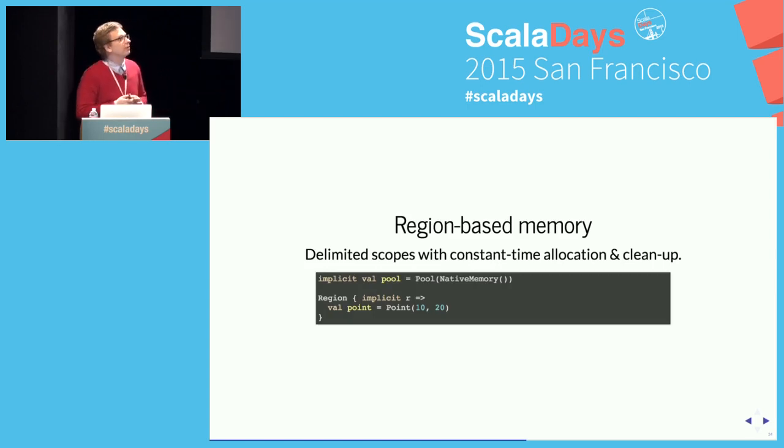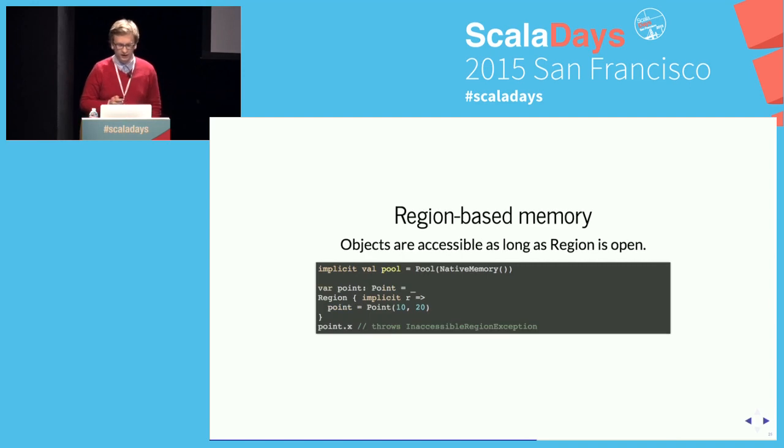It's actually, in fact, quite simple. In region-based memory, you have these region scopes. These region scopes delimit specific scopes where every allocation that happens in the scope is assigned to the scope, in a sense. So you don't need to micromanage every single allocation. You only manage scopes, region scopes. And once a scope is done, it automatically cleans everything up. So if you allocate a pointer inside, you can use it as long as the region is open. And in the end, it will be automatically cleaned up for you. And all of this, of course, is very fast. I'll show that later.